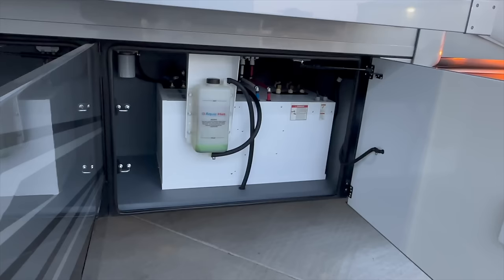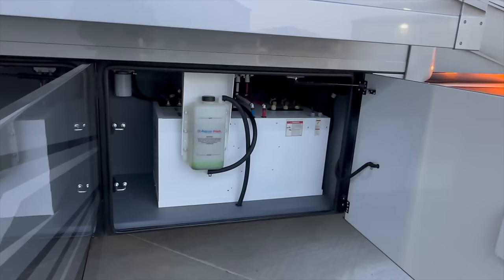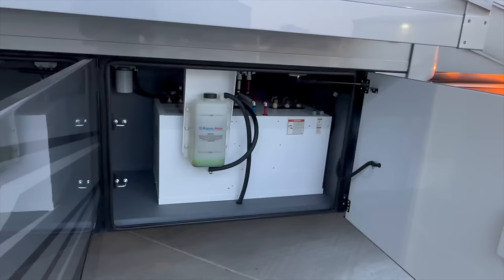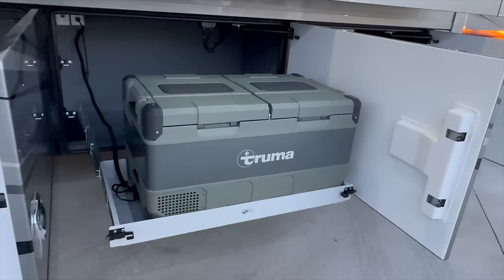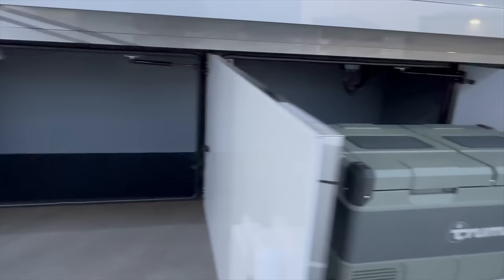You can also run that on the electric side. If you're running the generator, you can turn the electric on and it basically heats up electrodes, kind of like a hot water heater in your house, but it's heating up the antifreeze. For hot water, it circulates the antifreeze through the loop where your fresh water is running — they don't touch, because obviously if they touched you'd get antifreeze in your water. It runs them right beside each other and takes the hot antifreeze to heat up your water. The Truma outdoor cooler can chill your beverage of choice or even freeze meat — it has adjustable temp so it'll act as a cooler or a freezer.